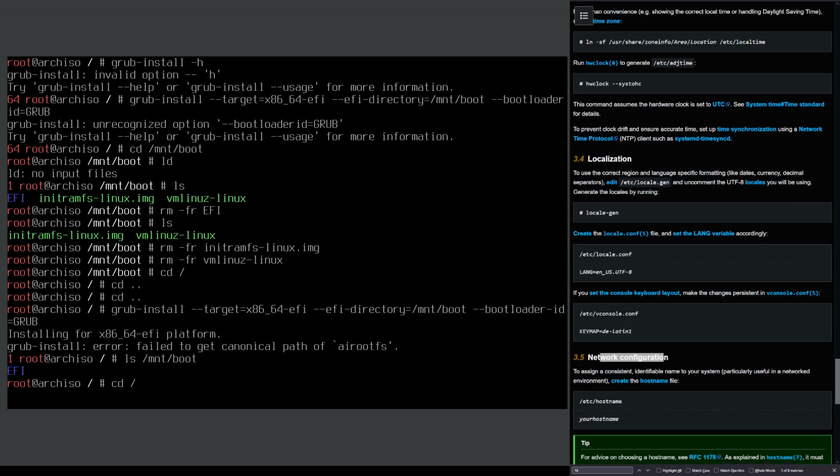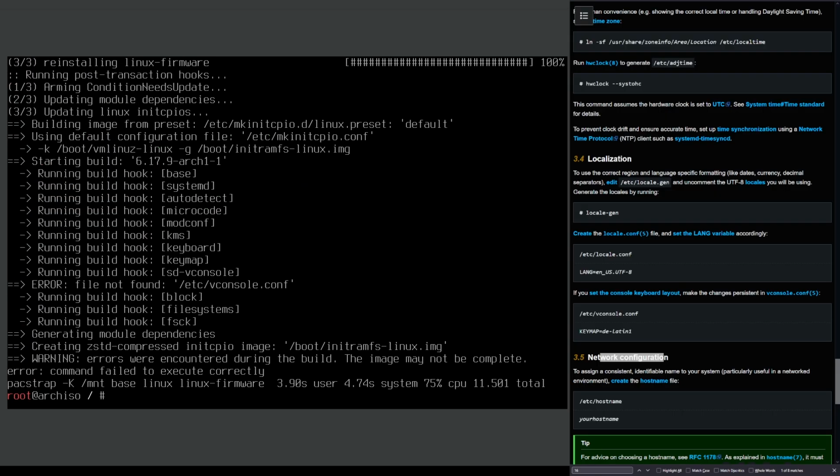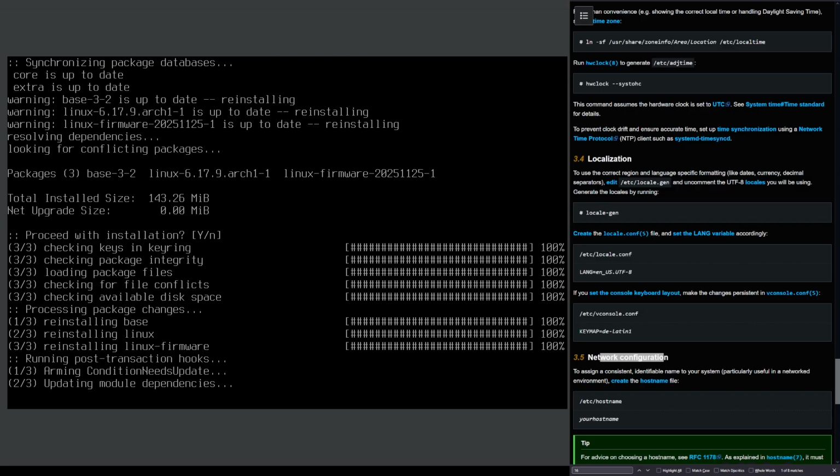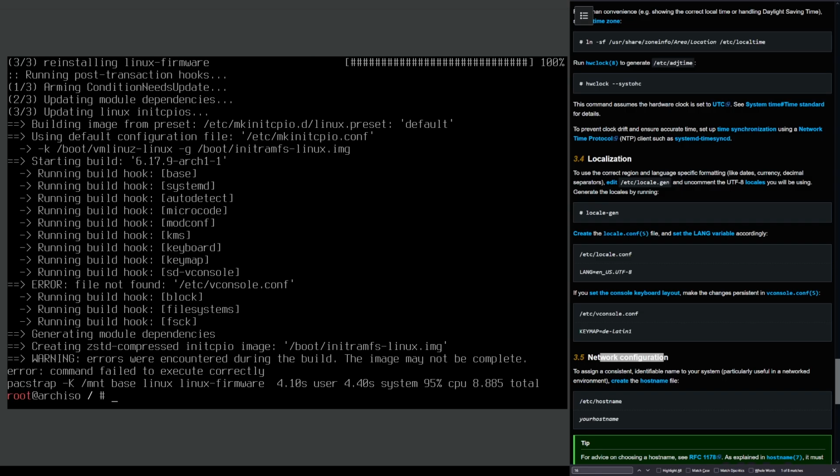Let's see. I need to reinstall packages. Sudo nano. Okay, the image may not be complete. Let's just try that again. Error: file not found, vconsole.conf.